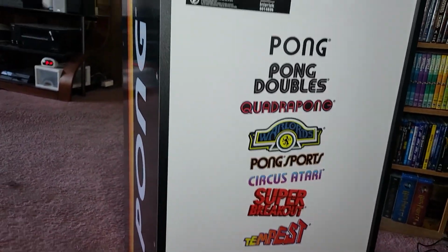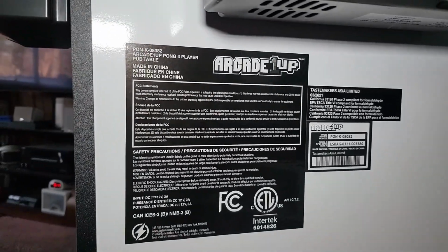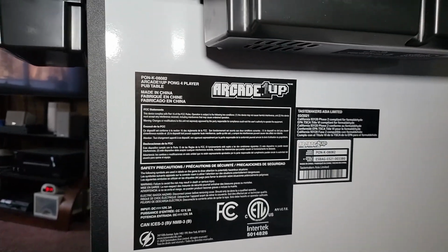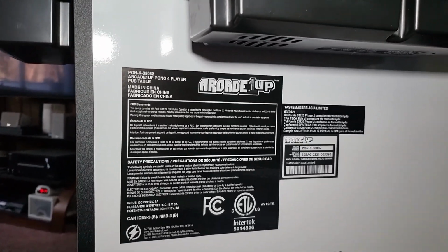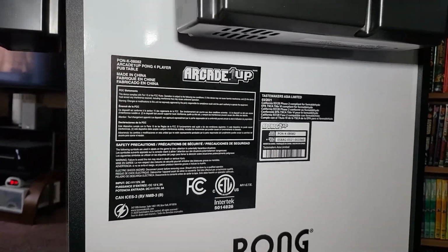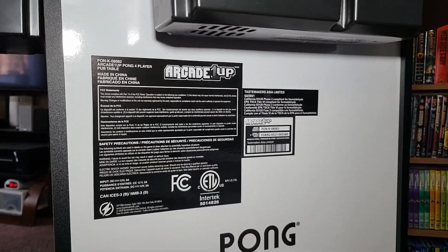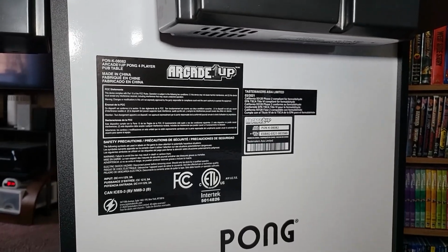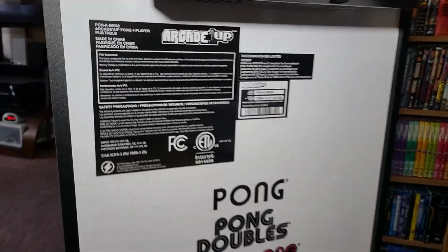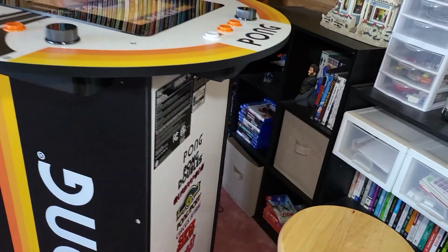And then if you go over to the other side, again, you get the same thing. You get the list of games, and you get the Arcade1up sticker, which, again, it is what it is. They have to put this on the table somewhere. Would I have preferred it to be maybe underneath the table itself? Yeah, but maybe there's something legal where it has to be visible at least someplace, and it can't be hidden underneath something. So it is what it is. When you're standing or sitting at the thing playing, you're not staring at that. So I don't really have a big problem with that.